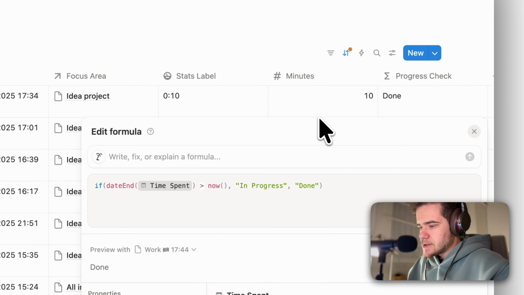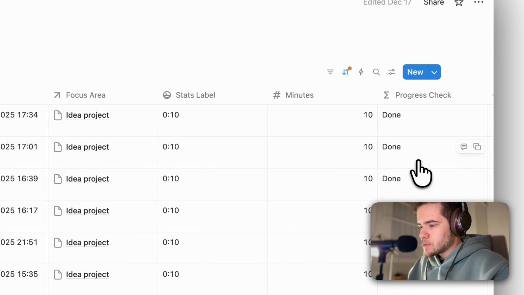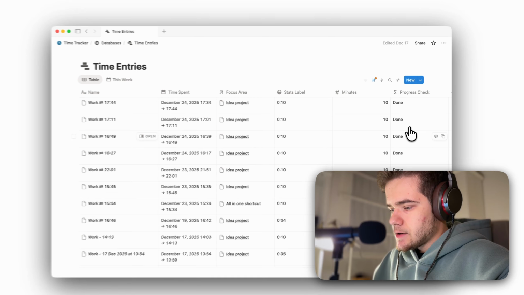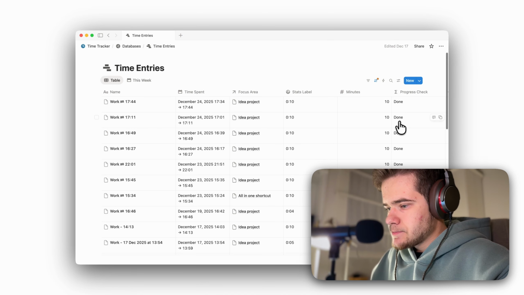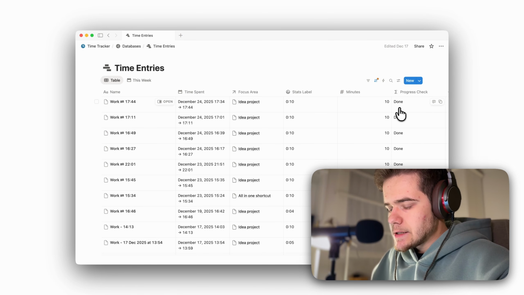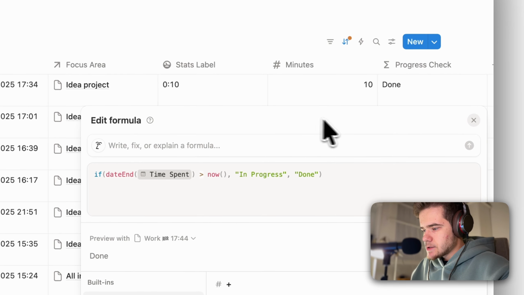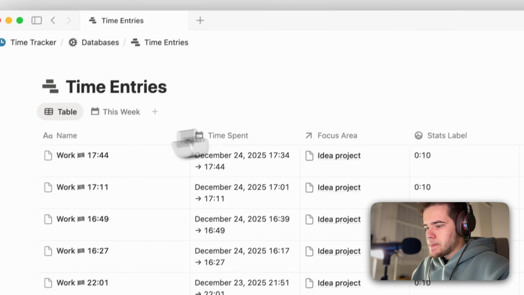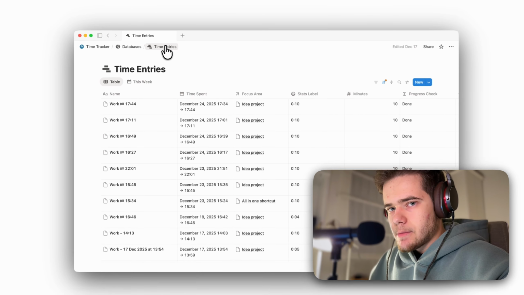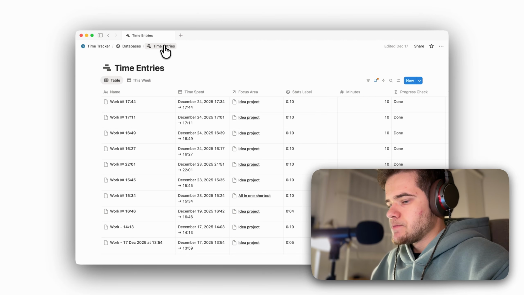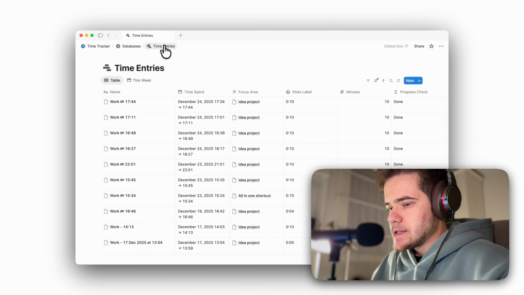I was very happy to see that the formula switches its logic dynamically. So we've got done and in progress, and it worked flawlessly, and I'm really happy to share it with you all. It's changing constantly, and makes it easier for us to check if the current entry is in progress or not.